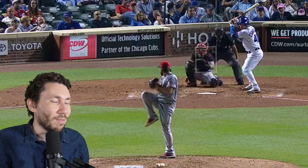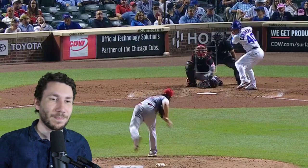So we're going to watch this sixth inning where, yeah, he does get a strikeout, but he actually gets into a little bit of trouble. It's a little bit more of the Wade Miley experience, and I want that to be a good representation of who he is. So let's watch the crafty lefty for the Reds, maybe one of the more underrated pitchers in baseball right now, considering how good of a season he is having. So let's dive into this.